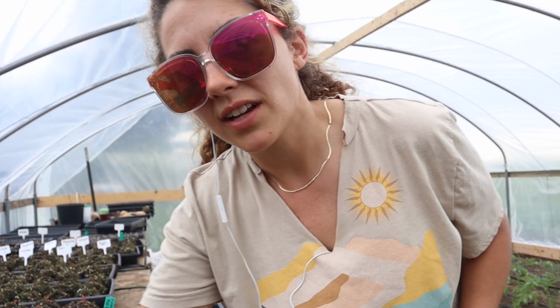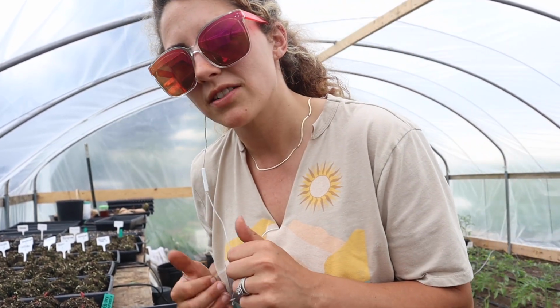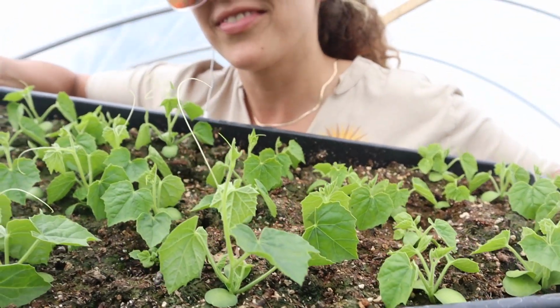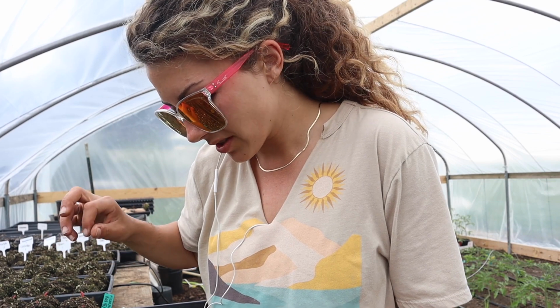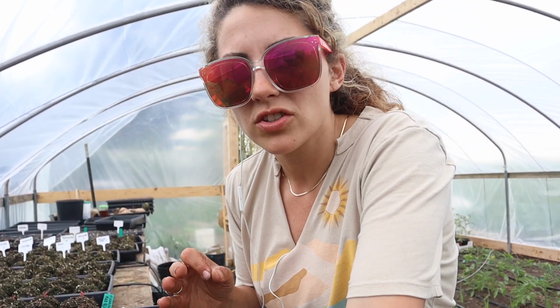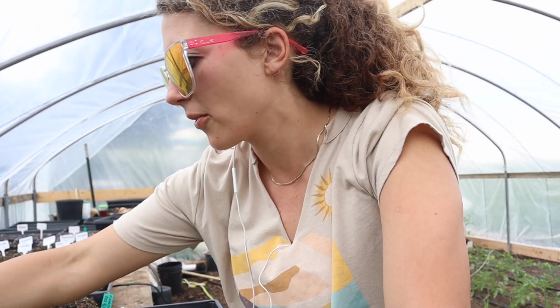Another thing that I'm really excited about that's really starting to pop in this greenhouse, and that reminds me I need to find a place to go harden it off, is all my cucamelons. So I did my cucamelons in the 2-inch soil block, and that's worked out really good. I've had really good germination, honestly, probably 98%, which is good. But the reason why you want to start your cucamelon inside is because they take forever to get growing.